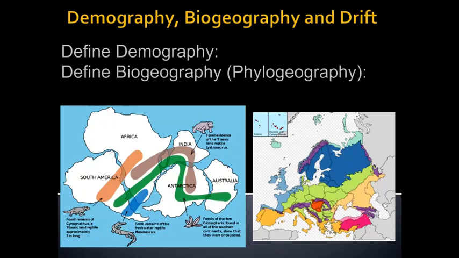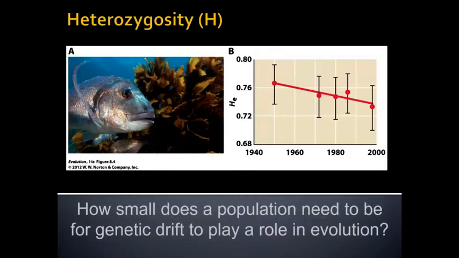And then phylogeography is actually just kind of a subdiscipline of biogeography, where now we're going to add our understanding about relationships. So we look at organism distribution, we look at the history of those land masses, and we throw in our understanding about phylogenetics to tell us something about the history of those organisms. And we'll look at a couple specific examples here in Unit 3.2b. Okay, so just know those definitions.